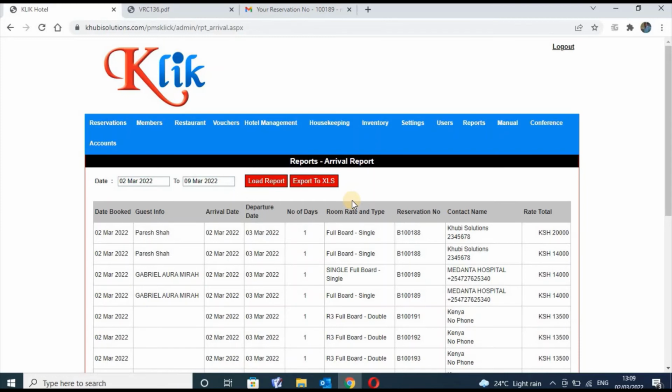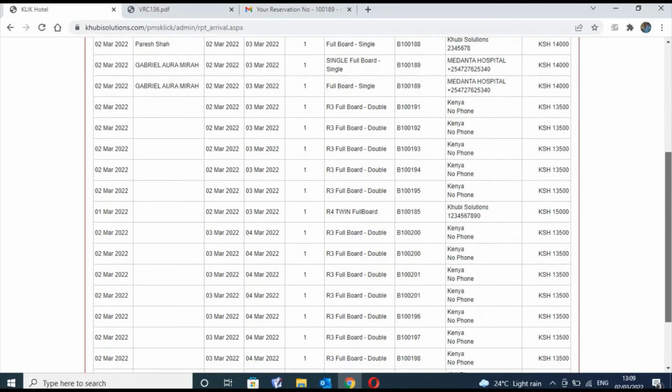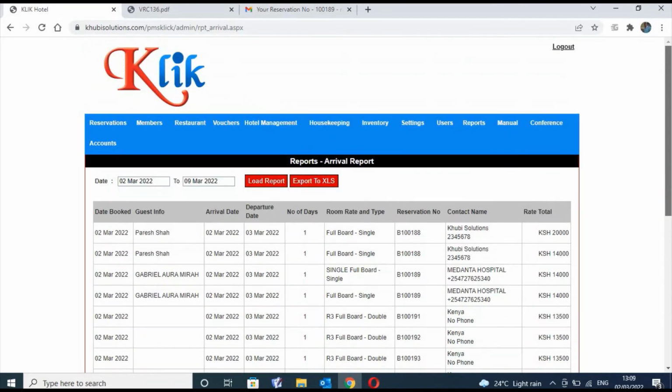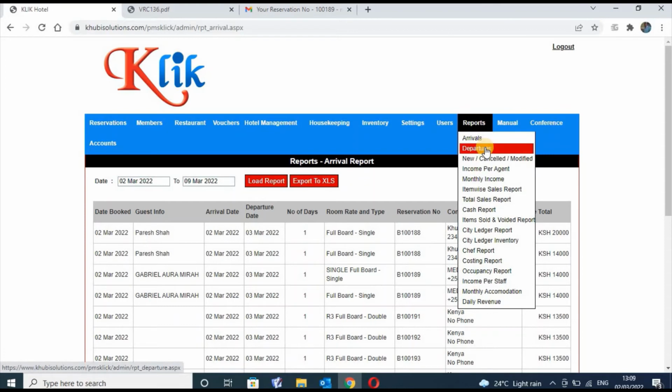So you can know how many guests we have next week, next month, next year. So all this you're able to know. This one is arrival reports. So those who've booked already, you know these are sure guests who are coming to the hotel. Can you export to Excel? Yeah. You can export to Excel. All the reports you can export.